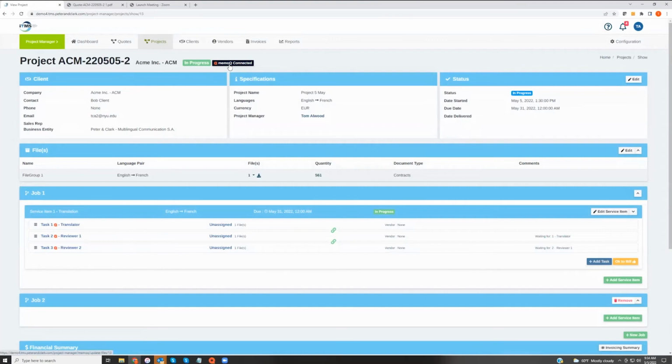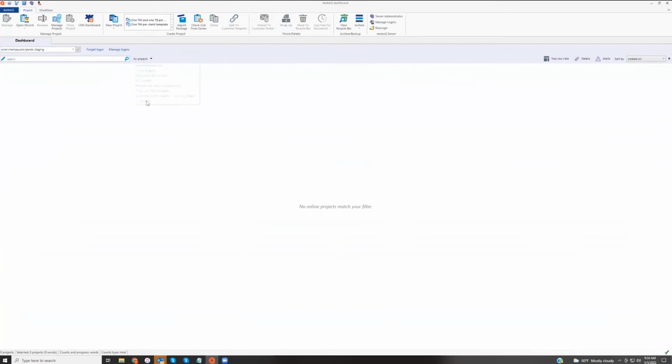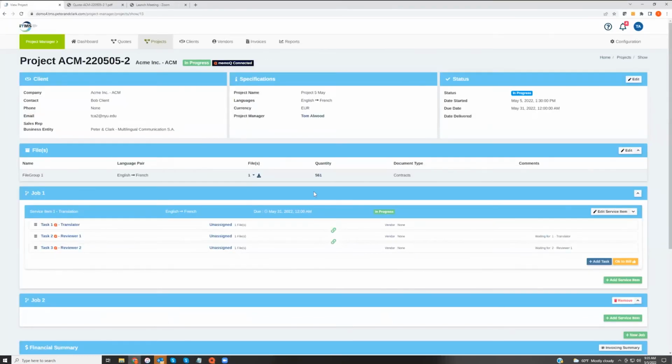I can see I've got a flag up here that this is a MemoQ connected project. So I always know that in this case, I'm working on a project that is utilizing MemoQ. In MemoQ, let me refresh this view. It has sent over this project. It is now set up in MemoQ. It will have the translation memories associated with it and any other data I sent over. I can also see it has set up MemoQ working tasks for me.